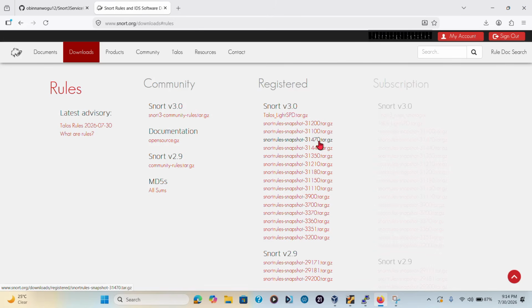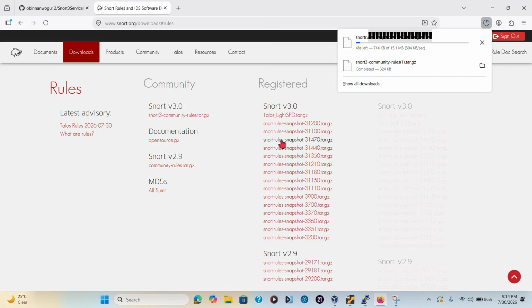So equally, you can choose to download all of these snapshot rules and integrate it with your Snort, right? All right, so for this tutorial, I'll be going with this 31,470. So we go ahead and download this. So all these rules right here is what Snort would use to detect threats when it finds one on your network.